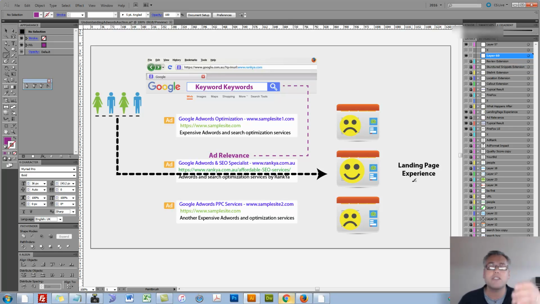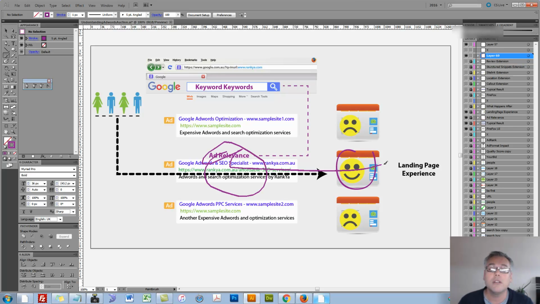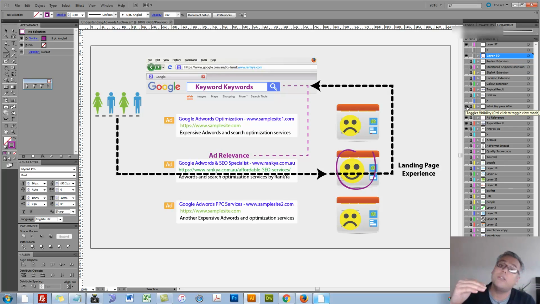But how in the world does Google work that out? They analyze your web page and your website entirely as well. Then, the moment people search, click on an ad, and land on a web page, how long do they stay on that web page? Google can track that, because after the search is conducted, people landed on this result, and if they end up going back to Google, and how long after they go back to Google, Google can track that as well. Thus it works out the landing page experience.